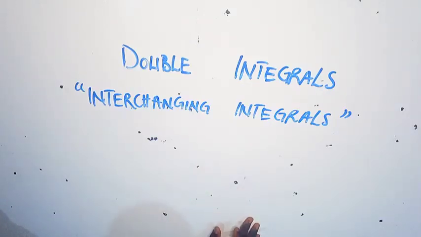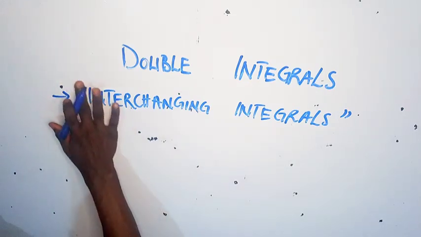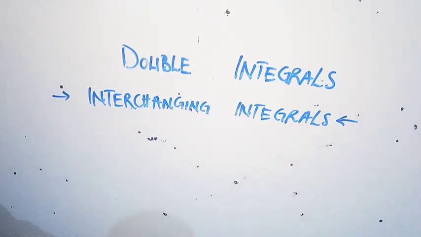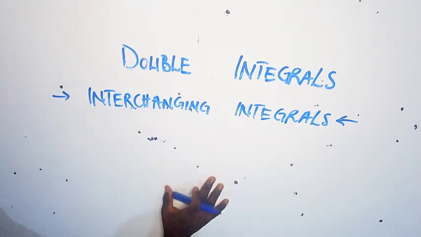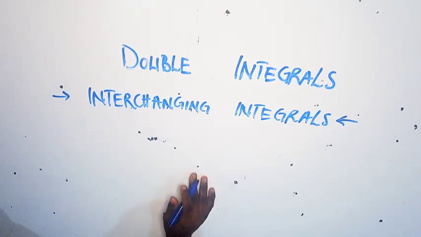Now in this video we want to treat double integrals, and the examples we'll be considering will demand us to interchange the integrals. Some integrals could be really hard to evaluate and we can't just do them inside out, so trying to interchange could be easier for us. In fact that's exactly what we are going to be doing.